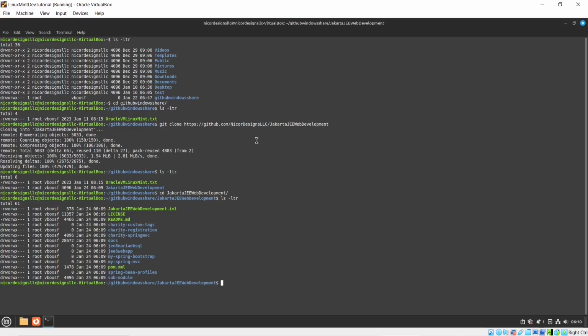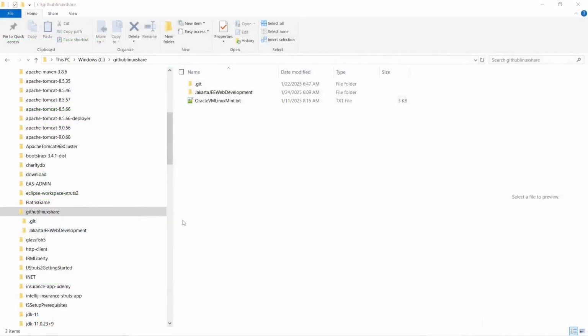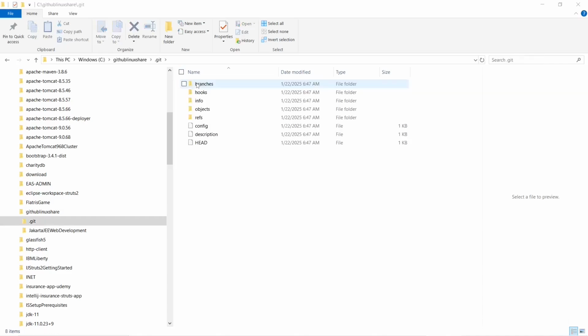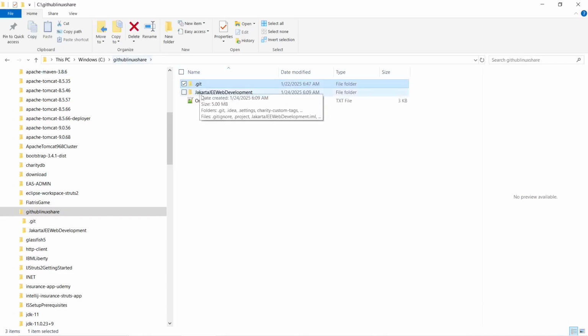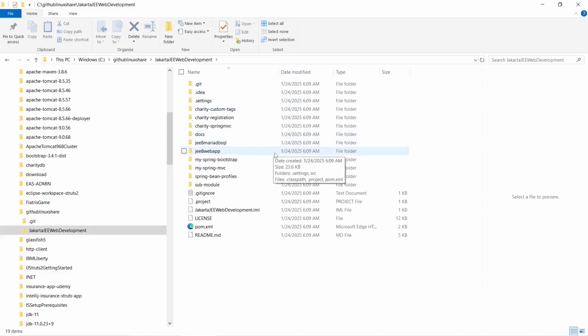So the next step is to see how it looks like in Windows, since it's a share. So when we go over to Windows and we select the shared folder that we've set up in the Oracle virtual machine, we also see that it's present here. We have the Git repo directory, and then we have the full module directory.